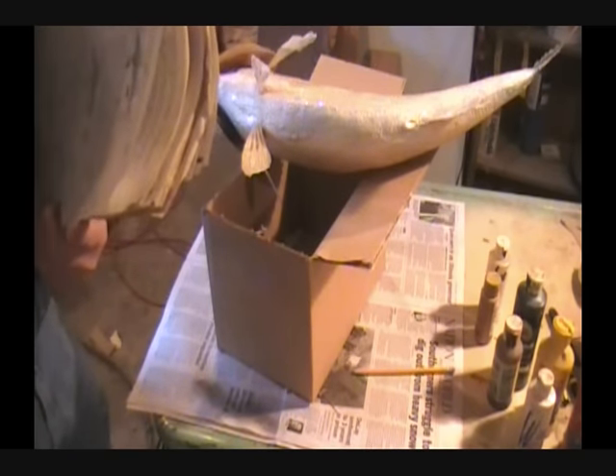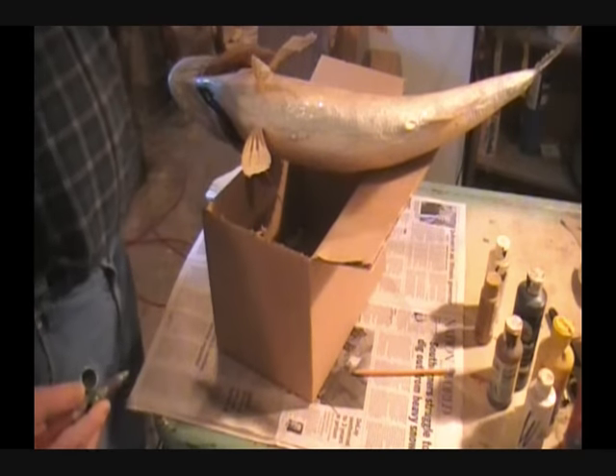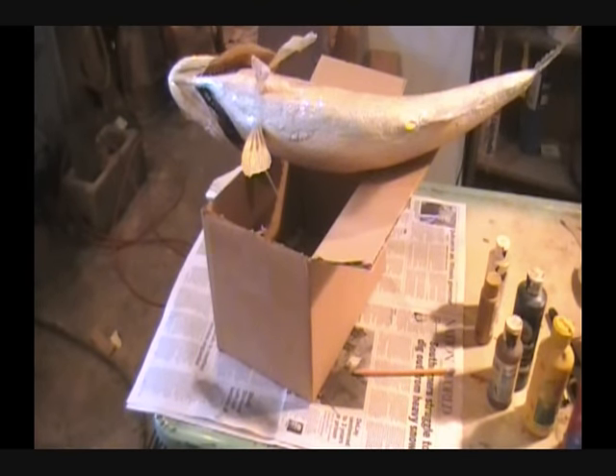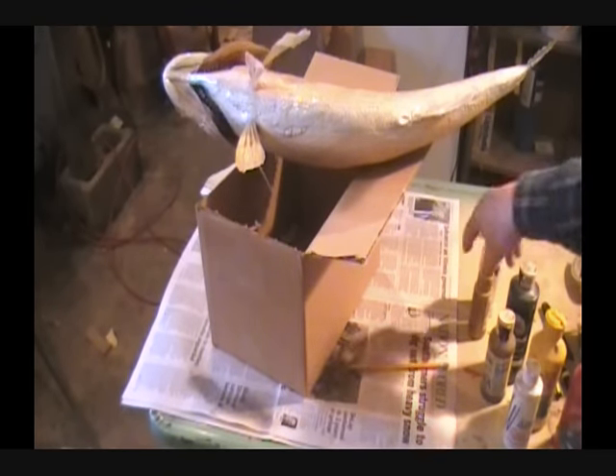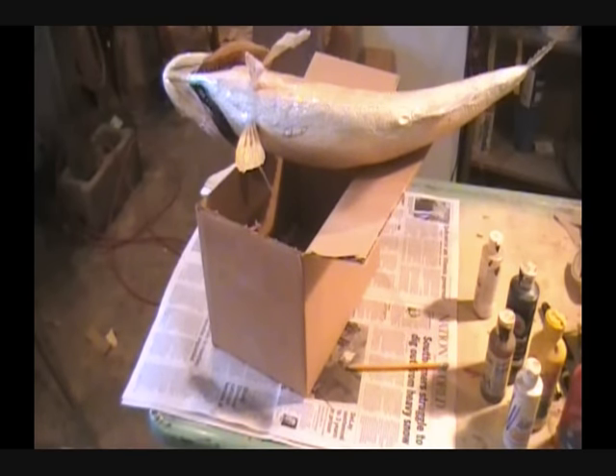Now we're going to do some yellow ochre on this. We'll do some fins in the back, and we're going to get rid of this pearl sparkle white — you do a lot of different paint changing here. You can buy a lot of your stuff out of the taxidermy supply catalogs — bass colors I get out of there. But like the yellow ochres, I can get that at one of the hobby shops for really cheap. Some of the colors I just trust from the taxidermy supply houses, like the bass green and the metallic colors.